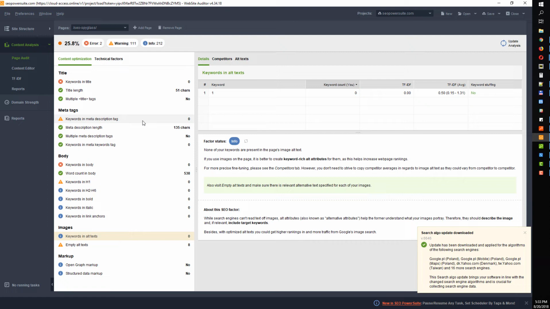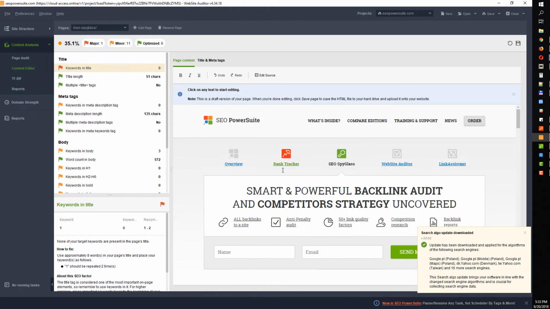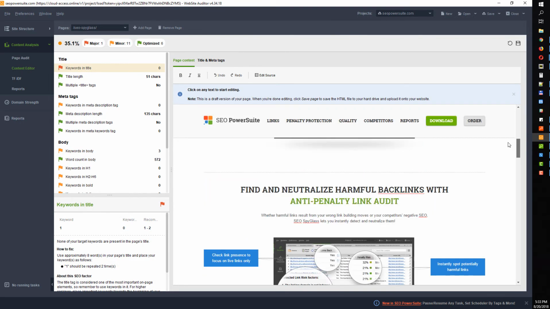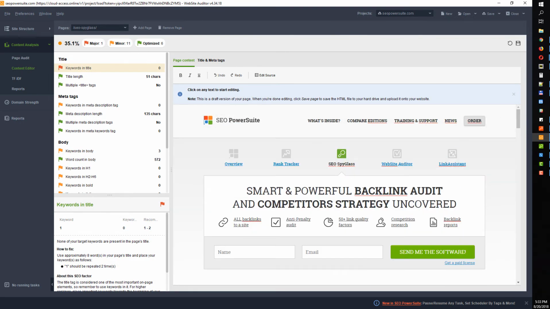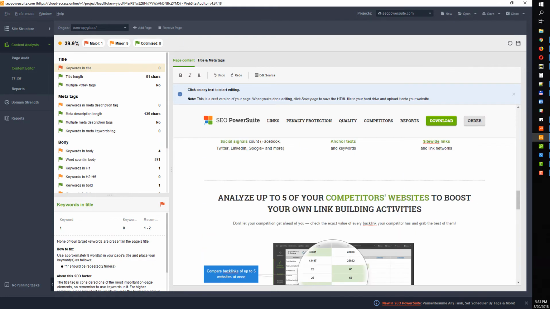So once I decide to apply some changes on my page to improve it, I may go to the content editor, and it will load up a brief preview of my page. So I can start making changes right here, remove the content, add the content here, and this score is changing dynamically depending on what I'm doing inside this preview.